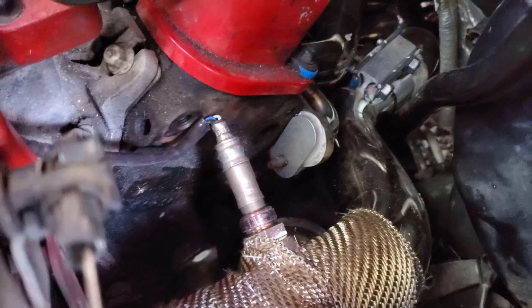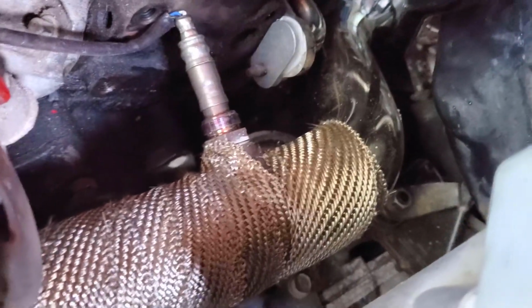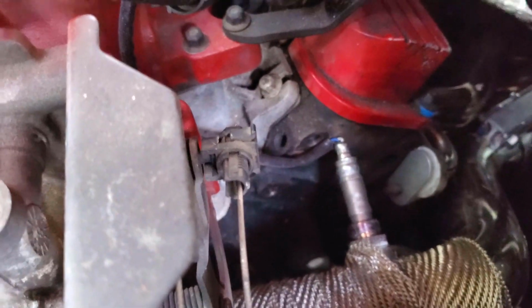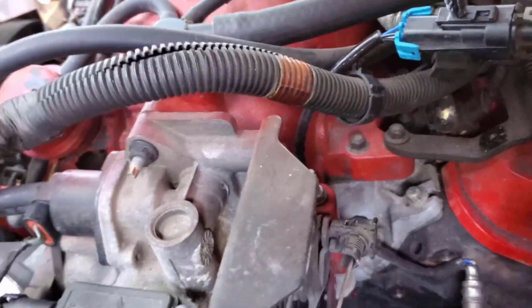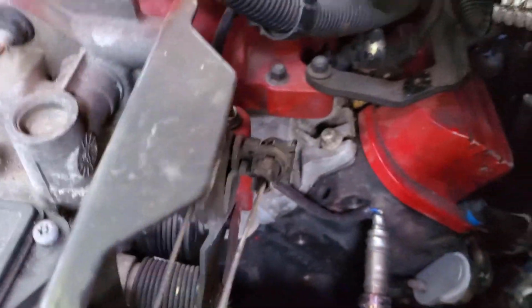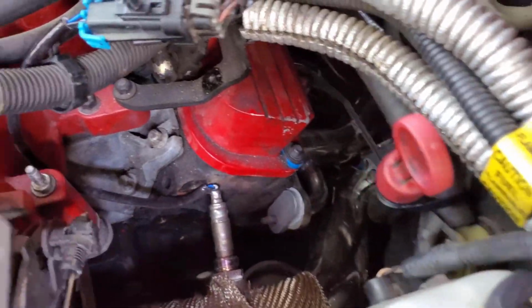Like I mentioned earlier, the oxygen sensor, which if I had to do it again, I would do more up here towards the top. But that was what I figured out at the time. It's not touching the head, so it's got enough room. It's okay. I did delete the EGR. That I think is a good idea in general, because just look at how much more space it gives you across the back of the motor.